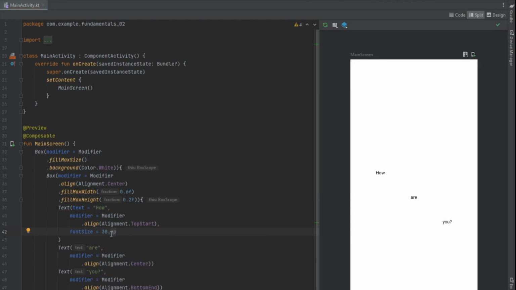30.sp. SP stands for scale independent pixels, and we could instead use DP, which is density independent pixels. The difference is basically that for letters we should use SP, just because that will be affected by the settings of the user.